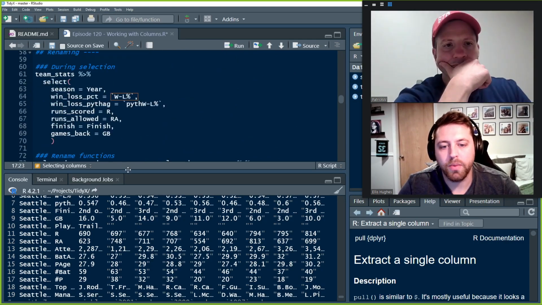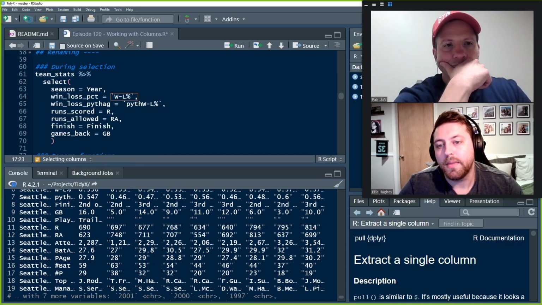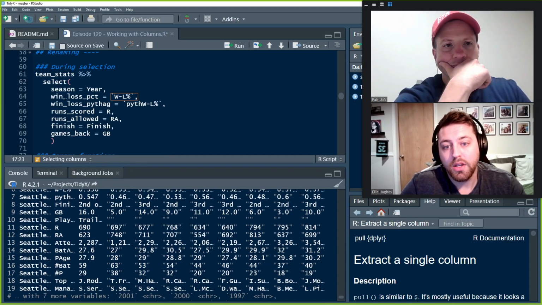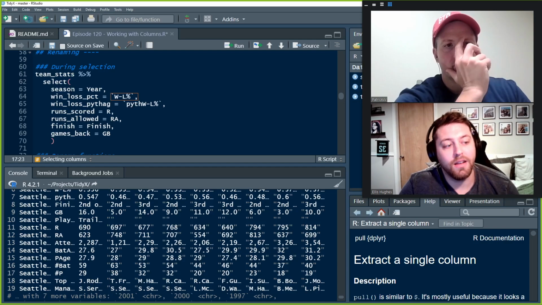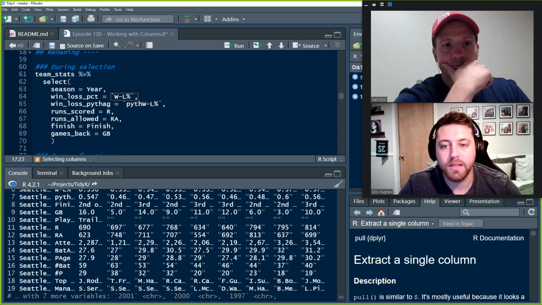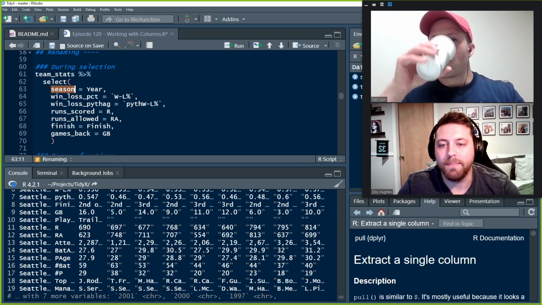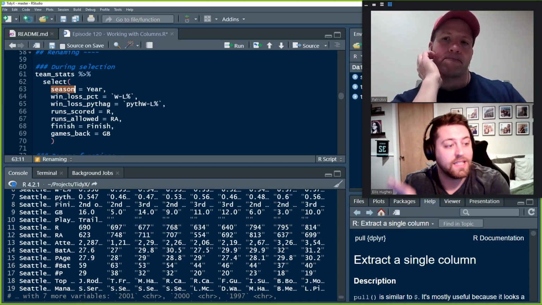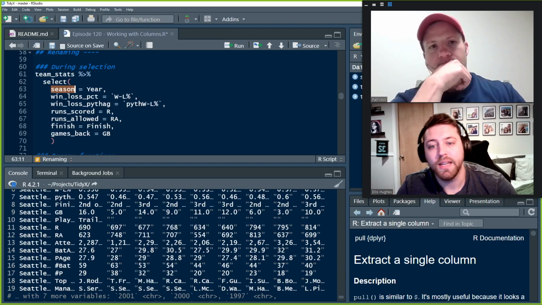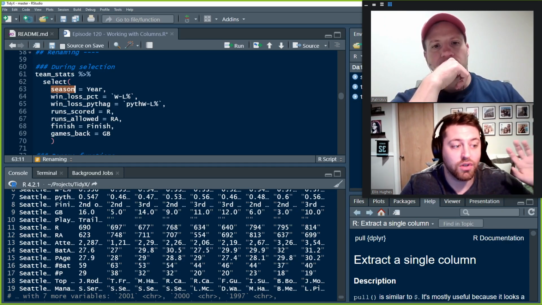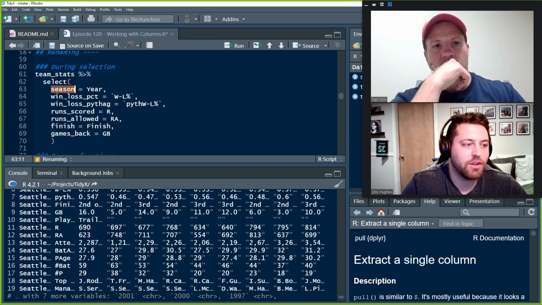And so the way you can do this is when you're doing a select. If you're explicitly calling columns, you can do a select and rename them at the same time, which is pretty nice. And here it works where the left-hand side is the new name you're going to be assigning, and the right-hand side is the original column name, because that's the column in the data set that you're pulling.